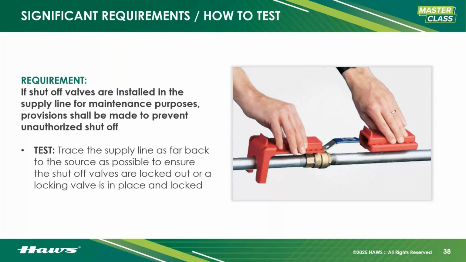Shutoff valves have to be locked in the open position to prevent unauthorized shutoff. I suggest lockout devices because there's a lot of them built for this purpose. Some valves already have a locking mechanism on them. They have to be locked in the open position, certainly if they're accessible to employees. If there's one 30 feet up in the ceiling where nobody can get it, I think that's another story. But generally, if it's an accessible valve, they're typically connected a pretty short distance from the shower or eye face wash. Lock them open, so that maintenance can unlock them, turn it off, perform their maintenance, and then relock it open, ensuring that it is in the open position.